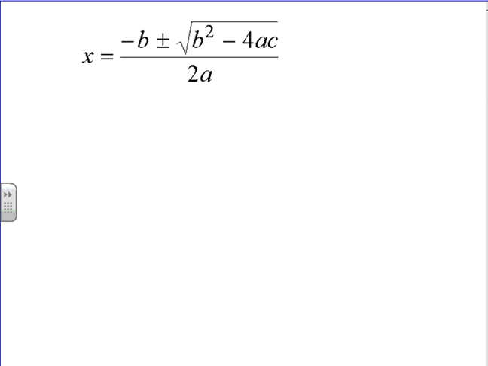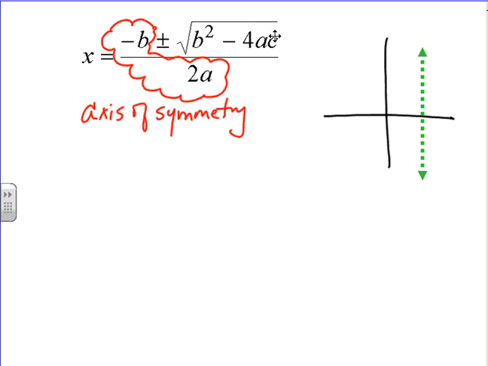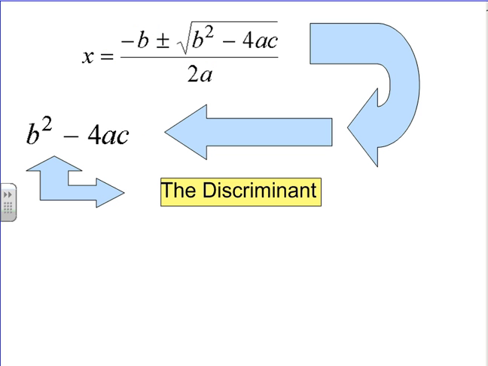Now, if we think about the quadratic formula, which is x equals the opposite of b plus or minus the square root of b squared minus 4ac all over 2a, you should recognize that this is made up of two parts. This part right here is the axis of symmetry. With the axis of symmetry, that tells us where exactly that parabola is going to be centered. And what the discriminant does, which is this part here, is going to tell us how far away we are from each side.